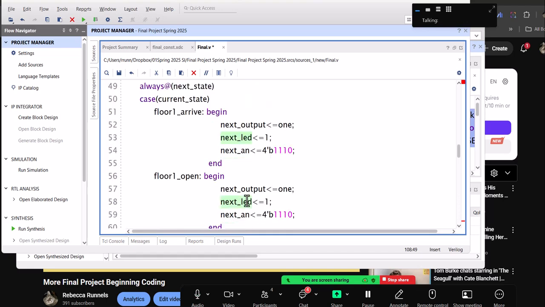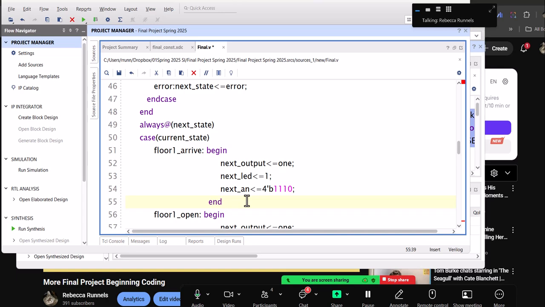Yeah, and this is why I strongly recommend this. You could do seg right here. It's not going to work, and then you'll try to figure out what's going on, and we'll try a lot of things, and I'll say, why don't you try doing next output and then do seg in the other always block, and then we'll try it and we'll say, oh, that works. Why? I don't know.